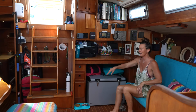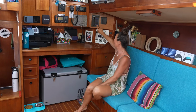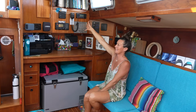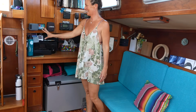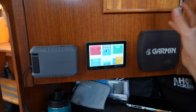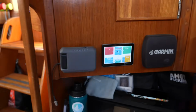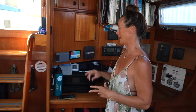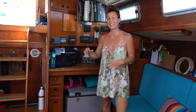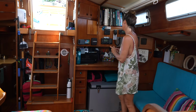So that's our freezer. We have our Seawater Pro control panel for our water maker here. There is a control panel for lots of things up here. Our radio, that's about it. We've got our Victron electrical system. This is super handy so that we can monitor our batteries and see the load it's using. We're going to do another video showing you guys, because we've been back in the water with our new batteries, our water maker, and kind of living. We're going to give you a rundown of what we've been using, how it's all working, and our electrical system. But I'll leave that up to Lee so I don't get any of that wrong.